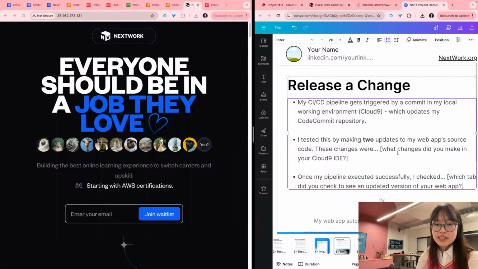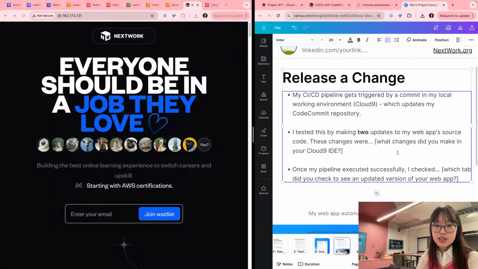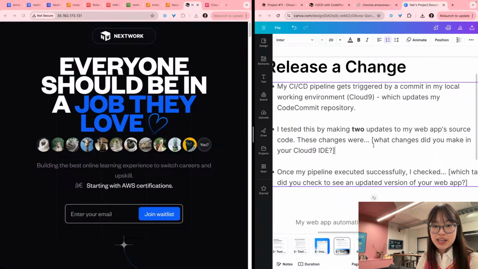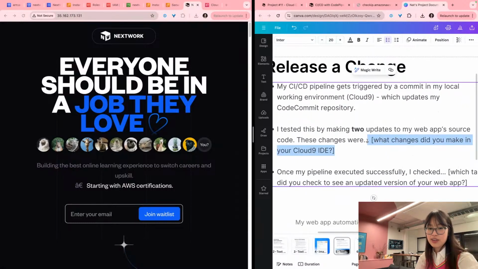I tested this by making 2 updates to my web app source code. These changes were, what changes did you make in your Cloud9 IDE?